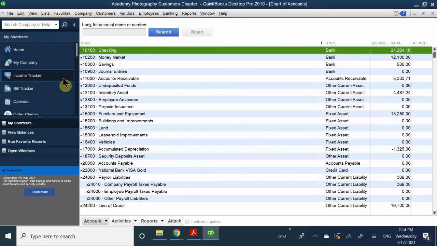Now, what does contra mean? It means the opposite account. So in this case, we're creating another account as a placeholder to hold on to debt that is potentially going to become bad debt. So it's not bad debt yet.